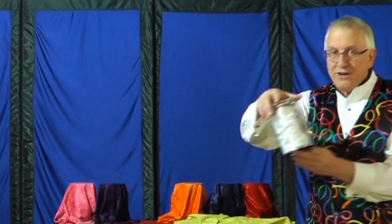We landed on green. These containers represent the colors on our color chart, each one of these, and we landed on green. Let's see what's inside the green container today. And inside is a playing card. Now this playing card is right there. You can see it. She chose a card earlier, if I remember correctly, out of the deck.